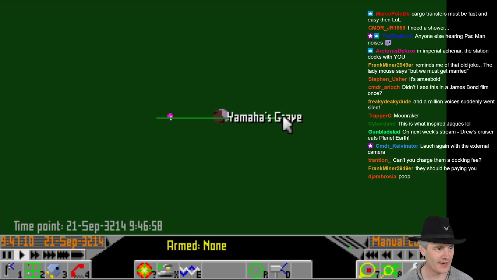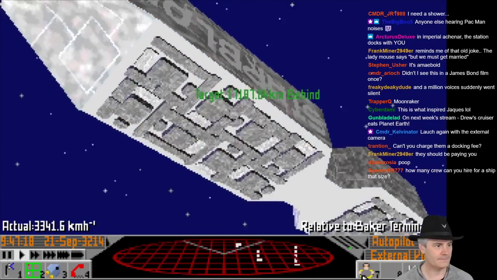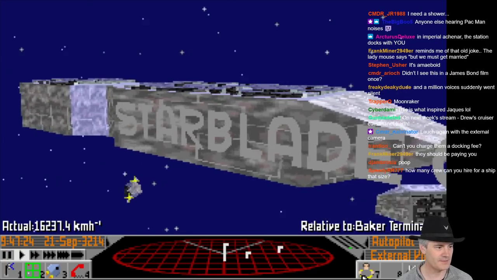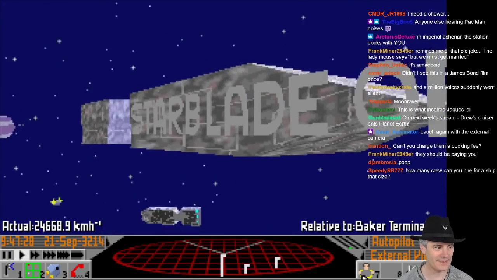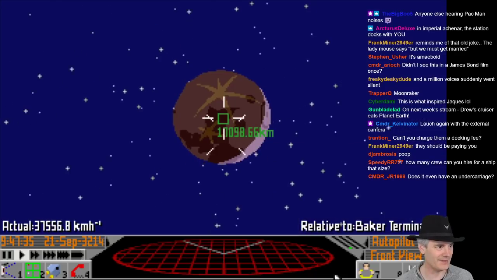Okay, Yamaha's grave. Let's go to Yamaha's grave. There's the gas giant. There's the space station that we just did. There's the other ship. Look. Now, can we land this thing on the surface? That's the question I want to know. Does it even have that? Well, it has an undercarriage button, so that's encouraging.